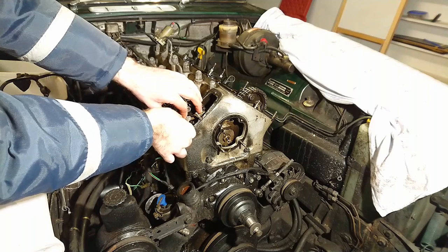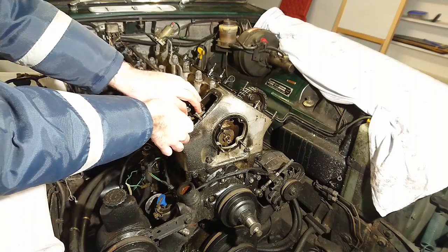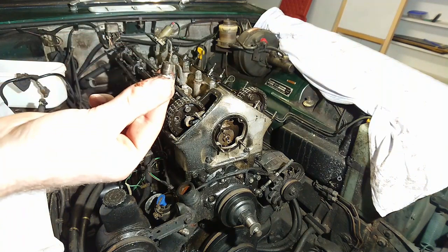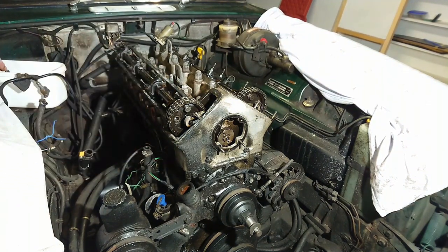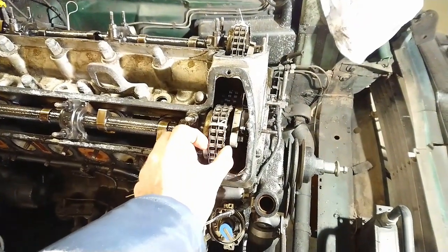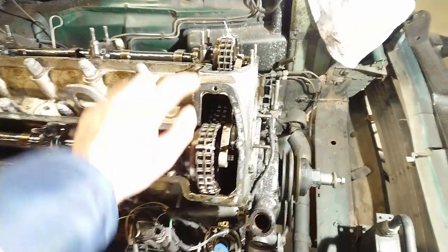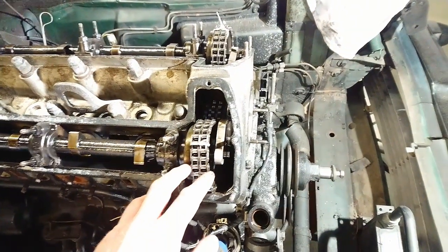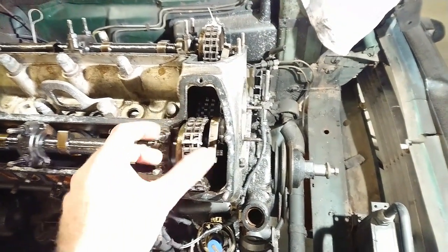There's a washer as well, so make sure that that comes out with it. You see, they're pretty short. So I'm gonna take out the last ones of those, and then we're gonna put the cam sprockets to the side. The cam sprockets are completely loose from the camshafts now. I just put these little zip ties on here just to make it completely idiot-proof, so there's no way for the chain to jump a tooth.